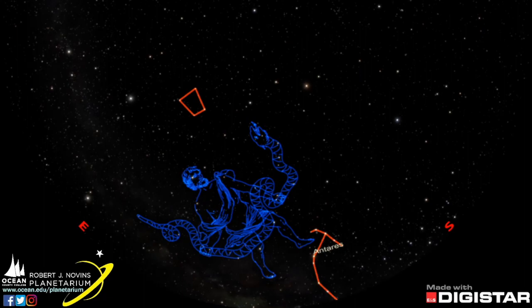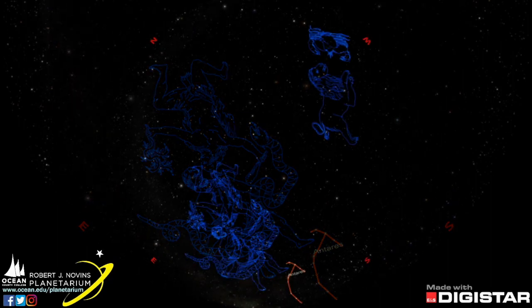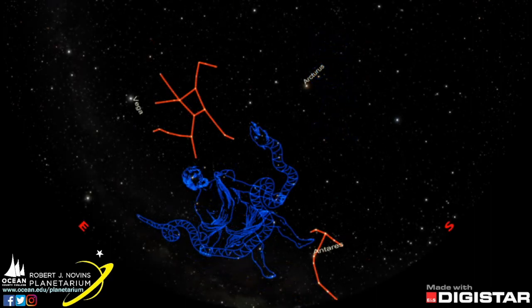Traveling a little further up into the night sky, the keystone of Hercules can be seen. This asterism helps us find the fifth biggest constellation in the night sky. His arms and legs radiate out from this shape, forming the entire hero up above our heads. This constellation is named for the hero of Greek mythology, and some of his greatest achievements, or the labors of Hercules, are also represented in the sky, such as the constellations Leo and Cancer, both of which we've already talked about. Hercules has a globular star cluster containing hundreds of thousands of stars midway down the Arcturus-facing side of the keystone.